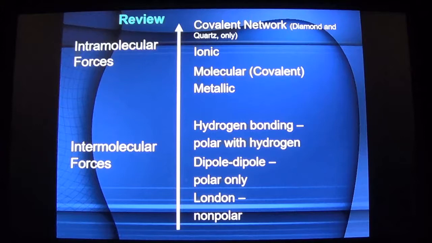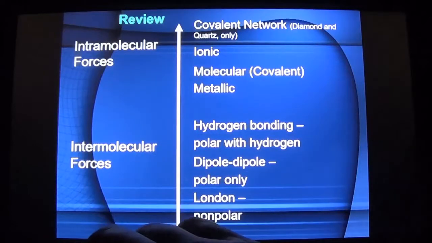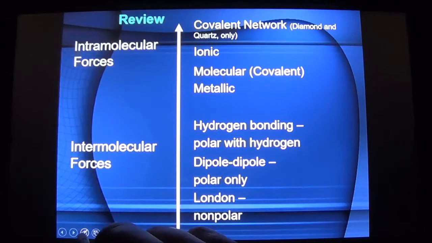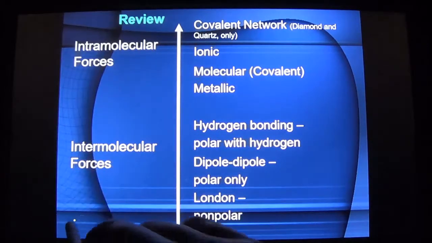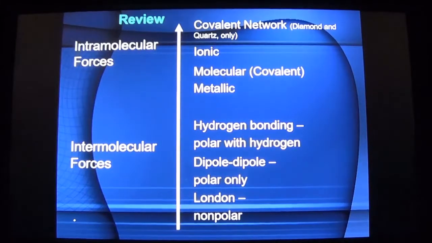Okay, we're actually done with that big super large T-chart. I would like to wrap up with some final review of the strengths of bonds, and that's what this page is about. I would recommend starting this on a brand new sheet of paper so you have room to write it down, and if you need more time than I'm going to give you on this video, then just pause it when you need to and write stuff down. But this is just a great review of everything we've talked about so far.